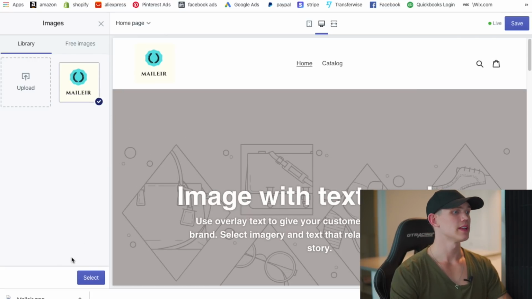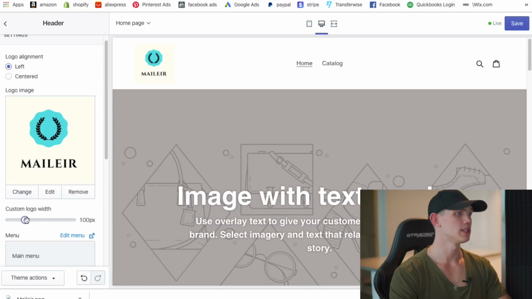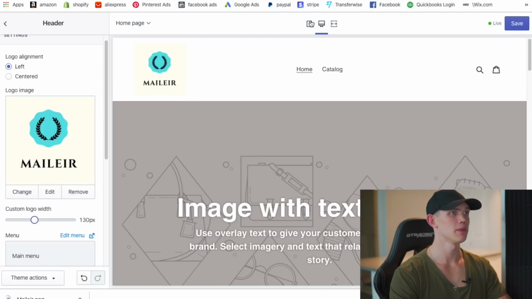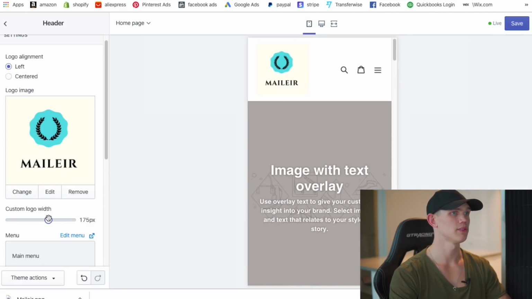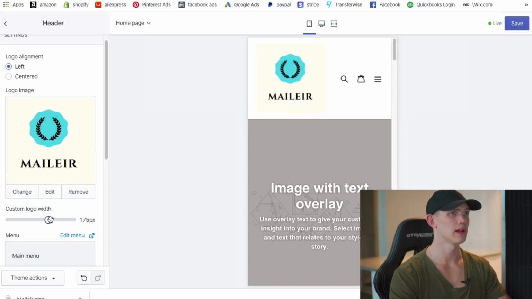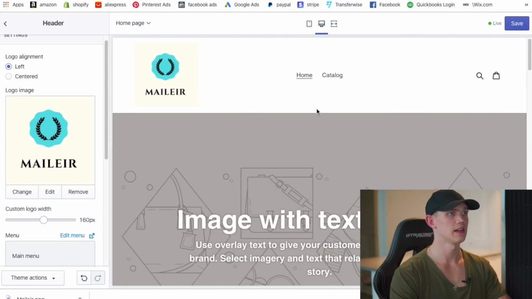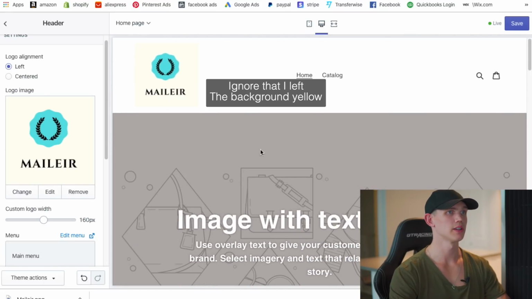Okay, so now that we've created the logo, as you can see, all I did was upload it and then I implemented it. I'm going to make it just a little bit bigger. Everything that I do, I optimize for mobile, so it should look relatively nice on mobile. That looks kind of cool. I kind of like it. It's a decent size. It looks clean. Beautiful. We're going to go with it.